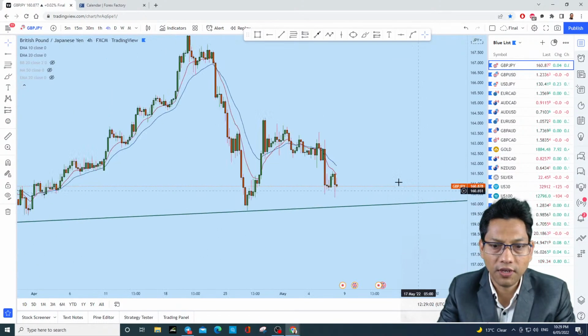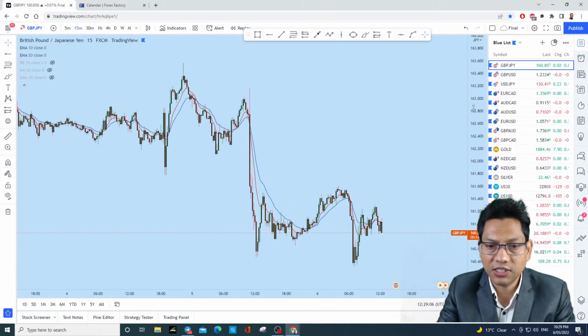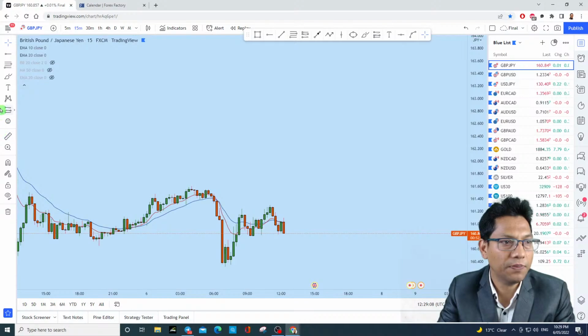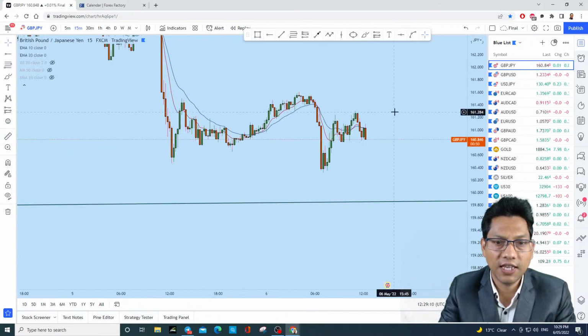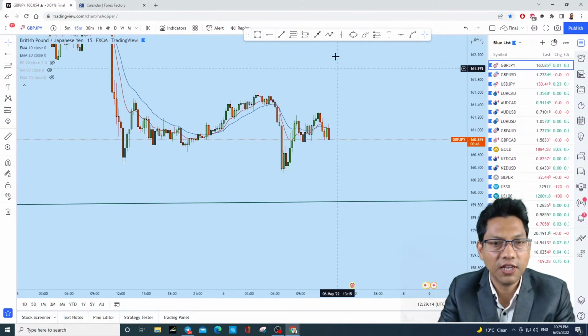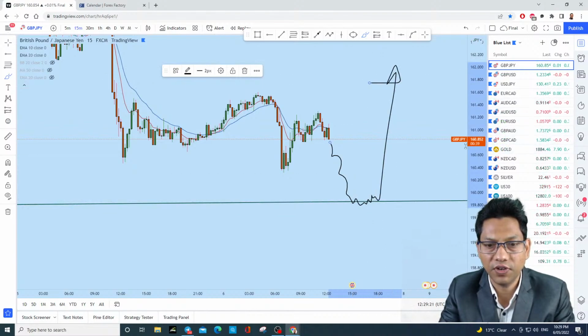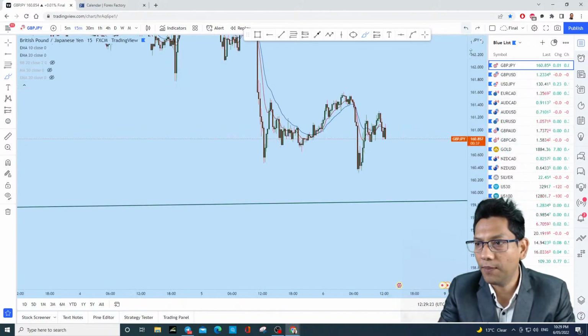We have drawn it, and on the 15 minutes time frame, you see GBP JPY has created a nice head and shoulder. I think, coming back to this, we are fishing here on GBP JPY with our bait, so that it can catch the fish. We can catch the fish. So let's see what happened.